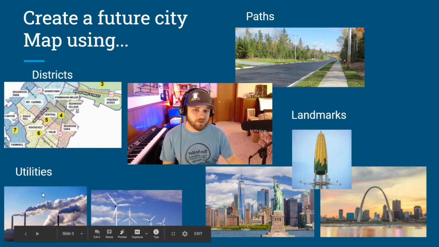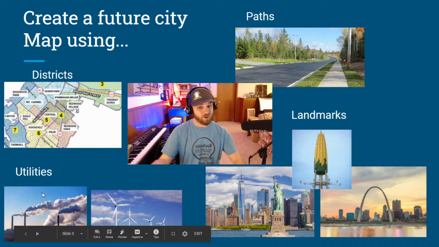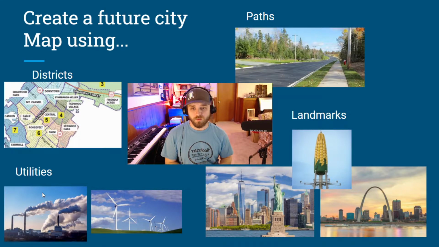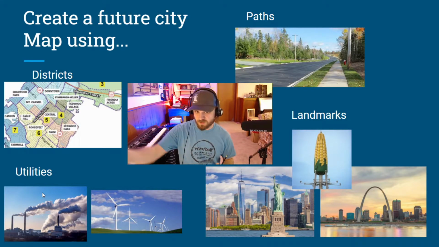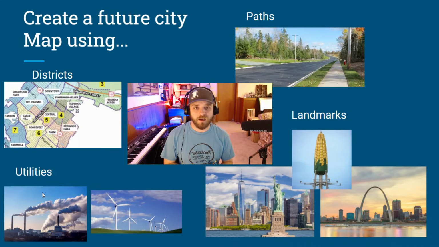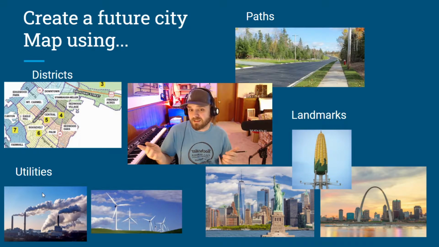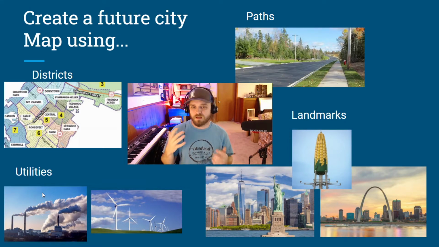Utilities could also include like water. You ever think about how water gets to your house? The way our cities work, we have pipes underground that bring the water into our house. How does your house get heat, right? Things like that. Those are all the utilities, and you should think at least a little bit about how those things kind of play into my city, all right?